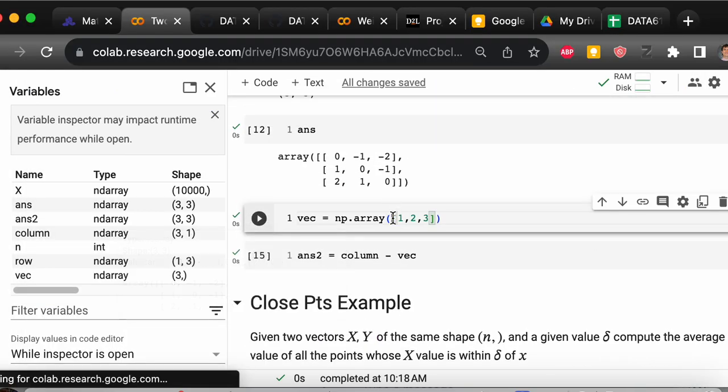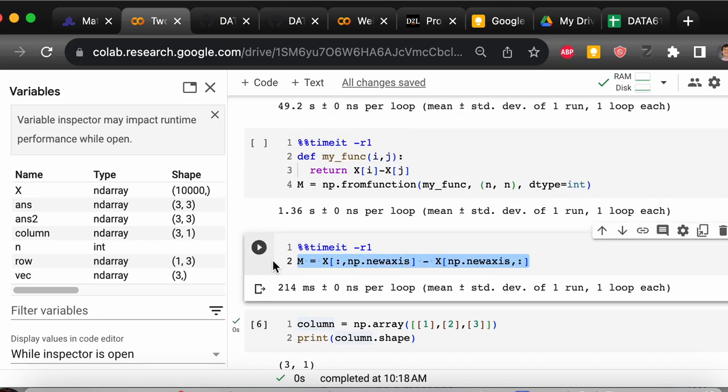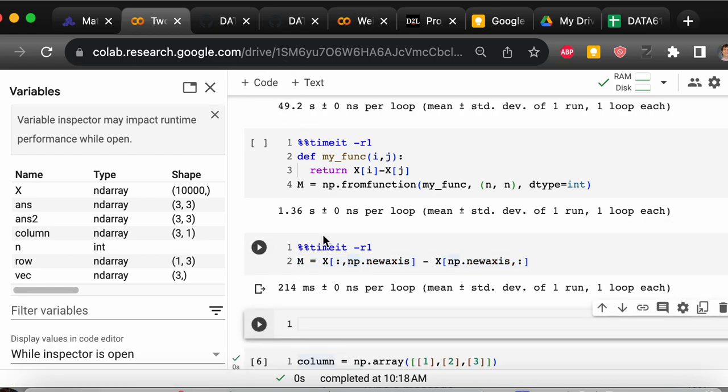And so it is very sneaky if you're not used to it. When you see something like this, you're like, whoa, what is that? But this np.newaxis says just add an axis that is size 1 and leave everything else alone. So really, you could write it in one line like this, but it would be nicer in your code to write x column, which is x, comma, np.newaxis. And this will say, okay, take x, the colon means pull everything out from that dimension, and just add a new dimension after that is size 1. So np.newaxis is make a new axis of size 1. So this will be an n comma 1, a column vector.